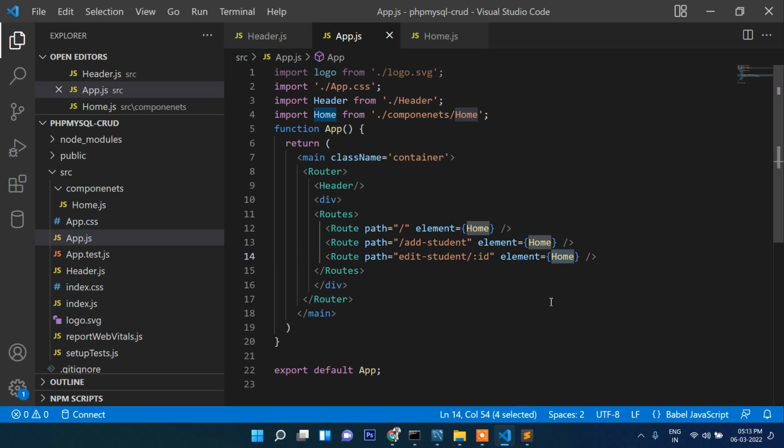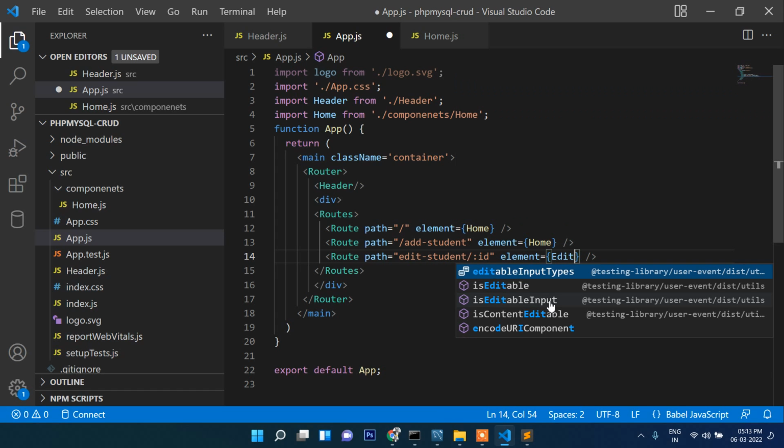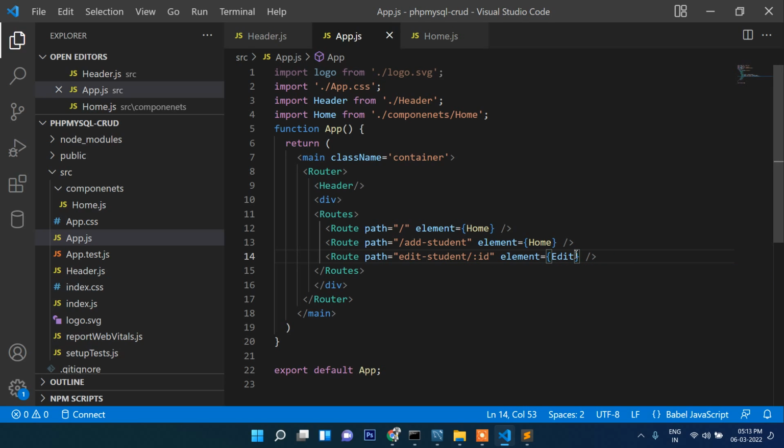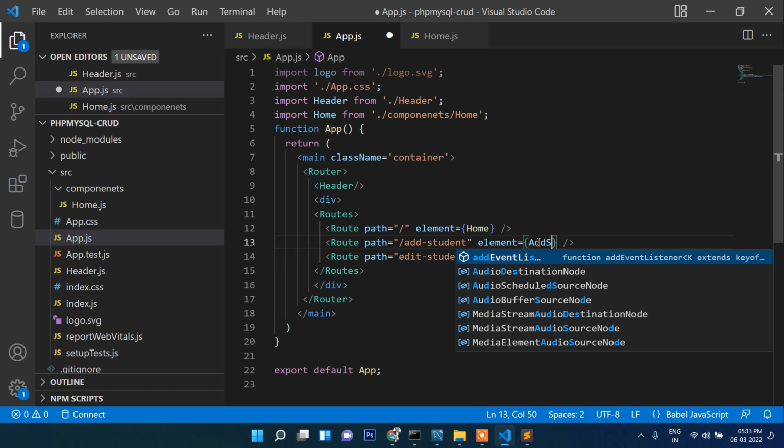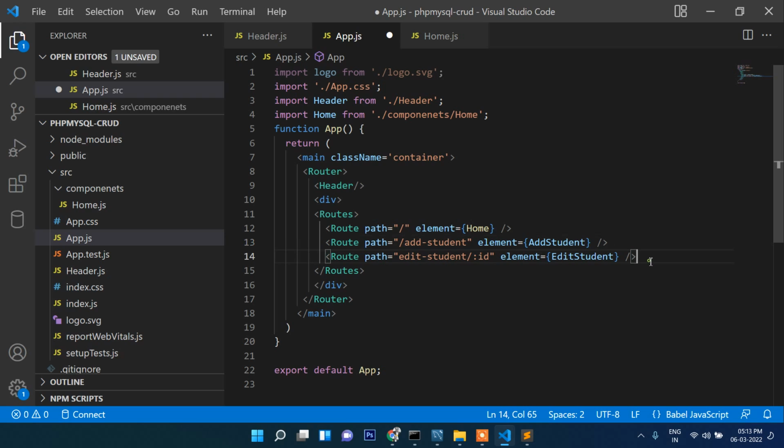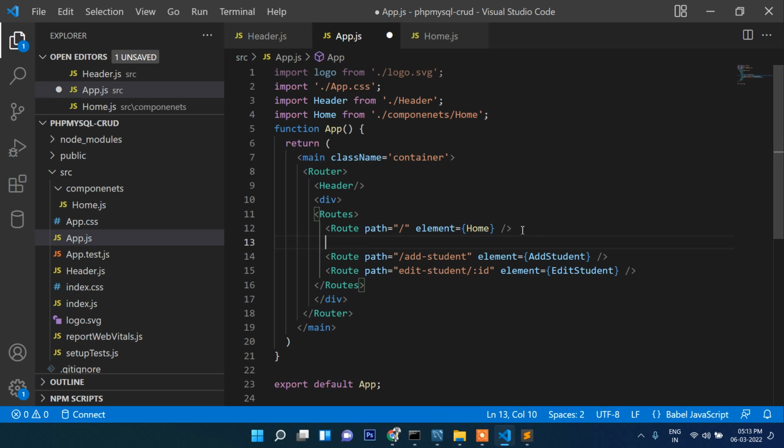Now let's create two more components, so its name will be edit, simply name it editor, you can call it edit student, and then here add student, and of course let's create one more called list student. So here will be list student here. Okay, so we'll create 1 2 3 4 components.